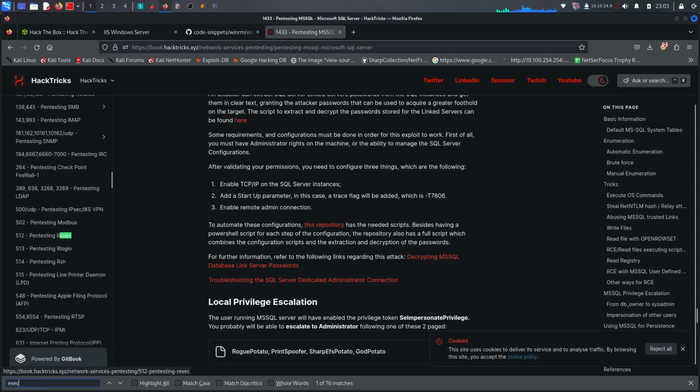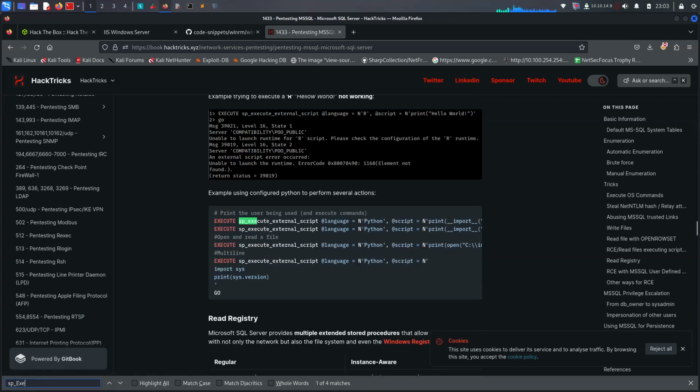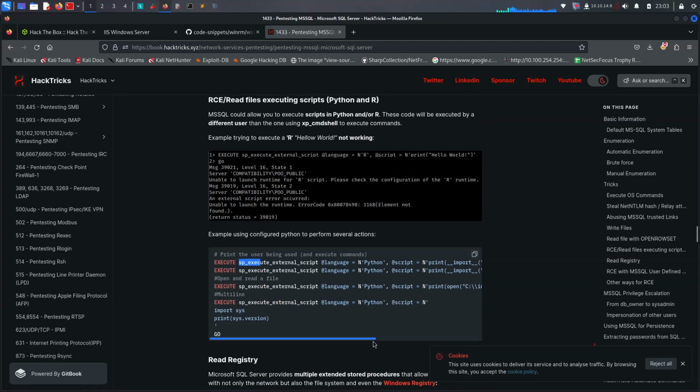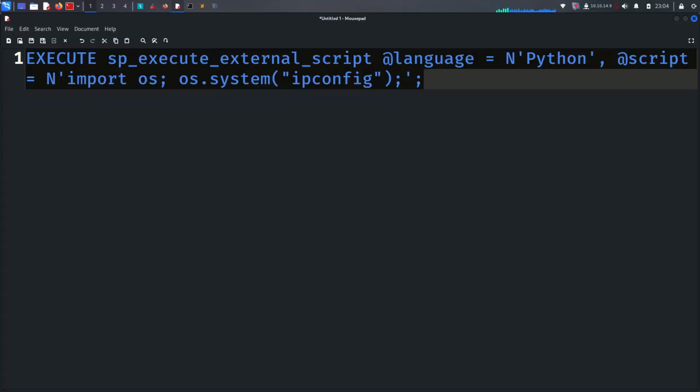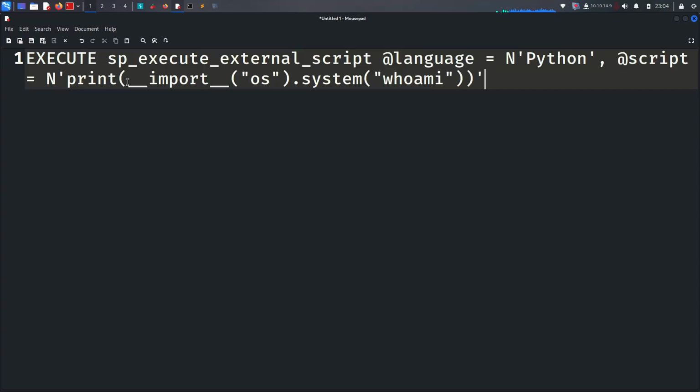What was it? Exec SP. Oh, it's sp_exec. Okay, it was here. That's for sure. And we have to work here. Maybe it's apparent we have to go direct to the operating system.